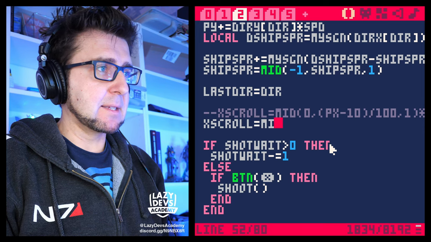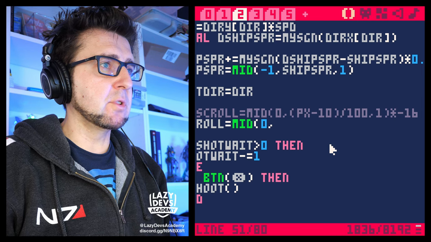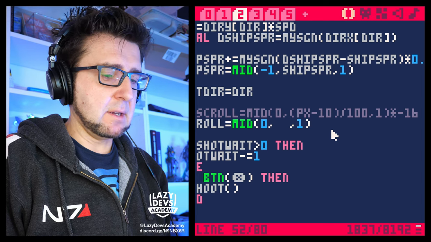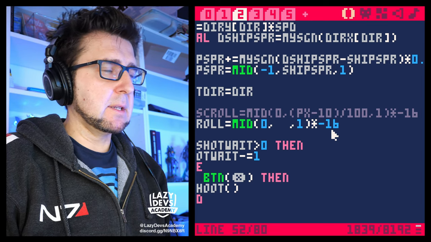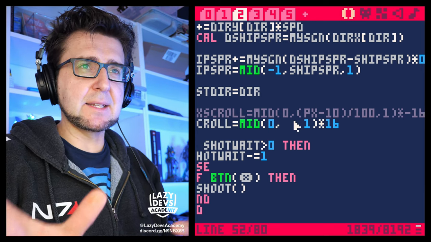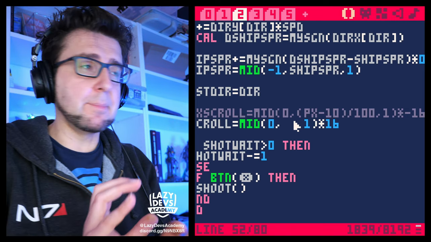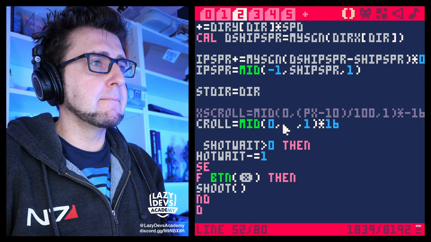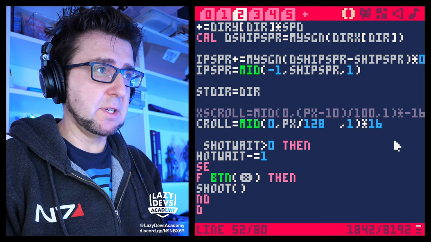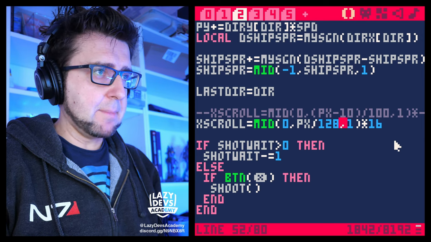We definitely want to clamp this, right? So we're going to go 0, maximum should be, well, I did it between 0 and 1, right? Yeah, that makes sense. And then multiplied by minus 16, or I guess 16. It's a kind of direction thing. If it's minus, then it's scrolling against the movement of the ship. If it's positive, it's scrolling with the ship. For now, let's go px divided by 128. We just take the position of the ship, divide it by 128, and then we're going to see what happens.